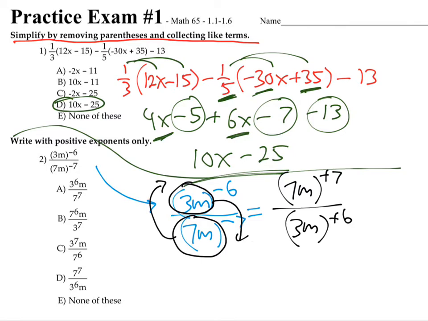Well, let's finish before I ask other questions. We'll keep going. Now, what does this 7 power do when he's outside of parentheses? He multiplies in. Becomes 7 to the 7, m to the 7. Same thing with the 6. 3 to the 6, m to the 6. So far, so good. The parentheses are gone. When something from the outside of parentheses goes in, the parentheses drop off. Both those parentheses did.